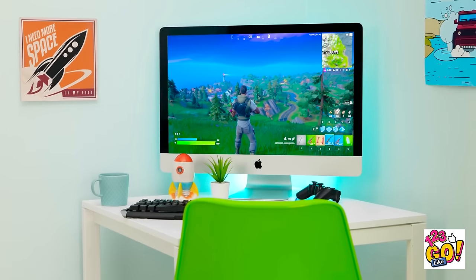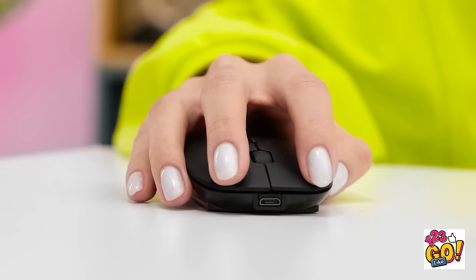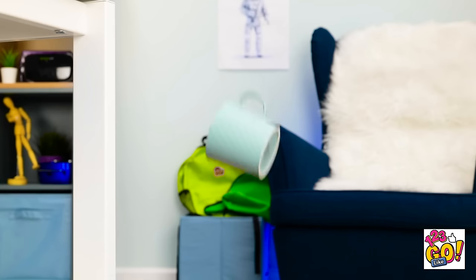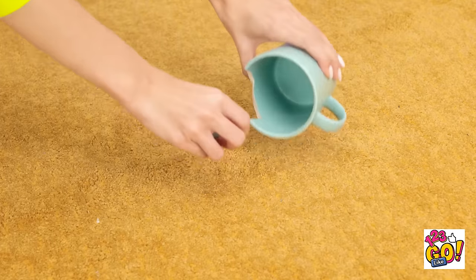Alright, he's gone! Now's my chance! He shouldn't have left it alone! He thinks he's so great at this game. I'll show him! Yeah! I'm awesome at this! He's not nearly as good as me! Take that! And that! How about this move? Oh no! I knocked off his mug! Oh, there it goes! No! It totally broke!